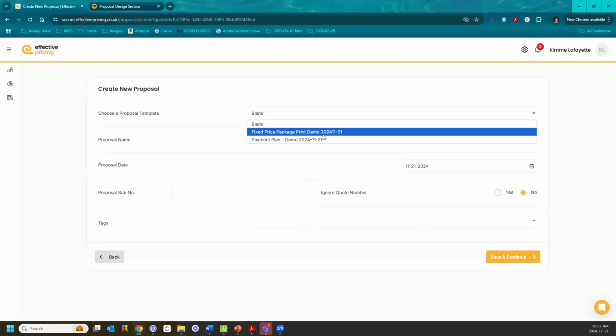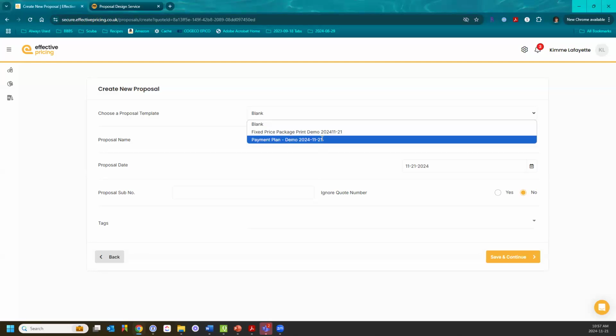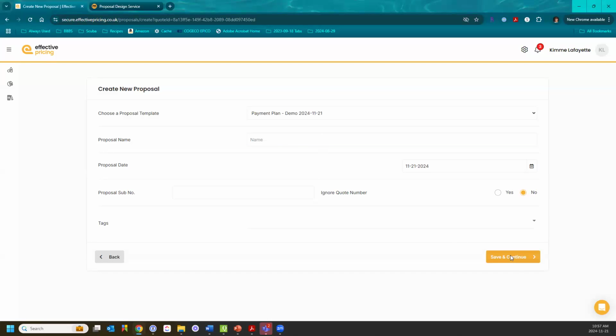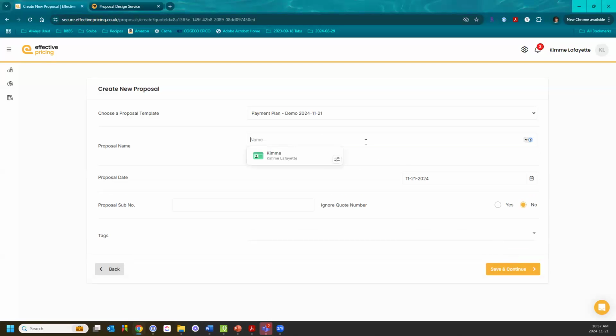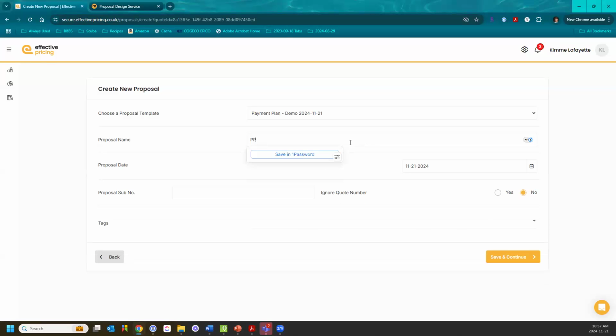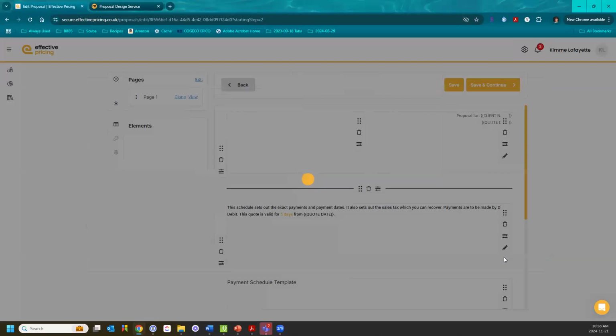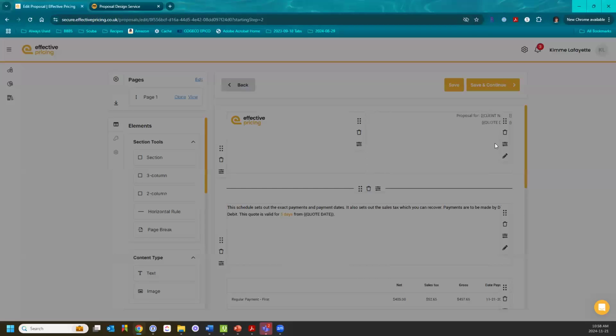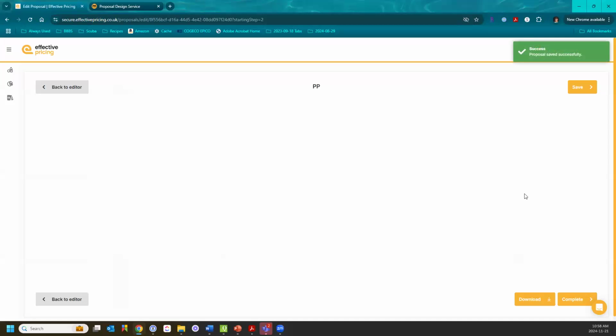We would choose which template we wanted to create for the client. So in this case, I've got two of them that I just made live. I'm going to name it payment plan. And save and continue.